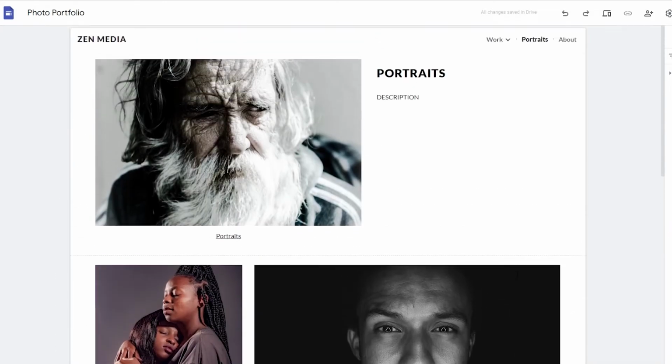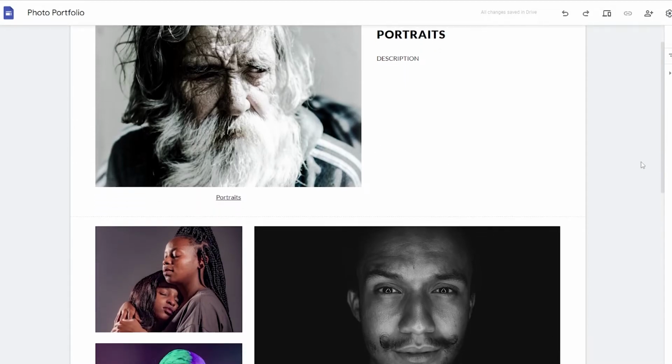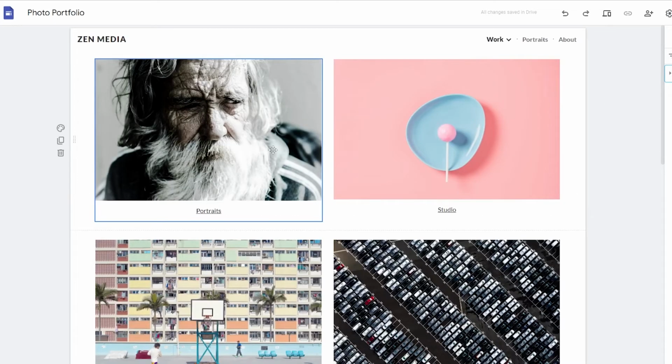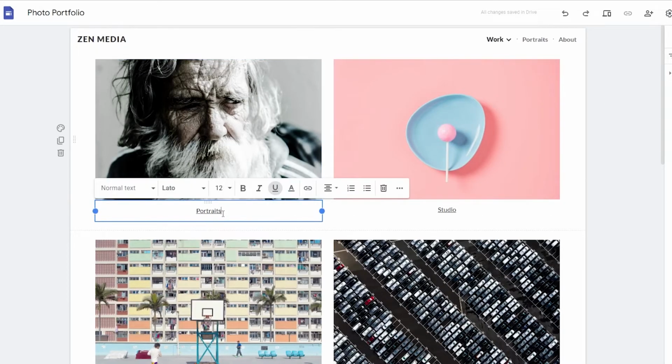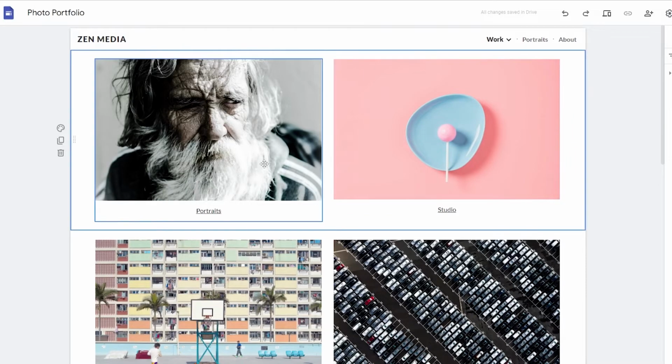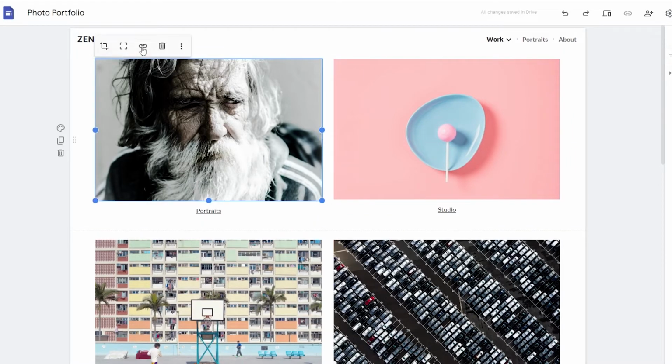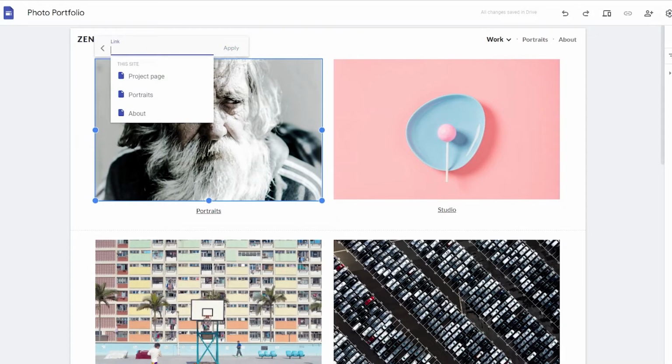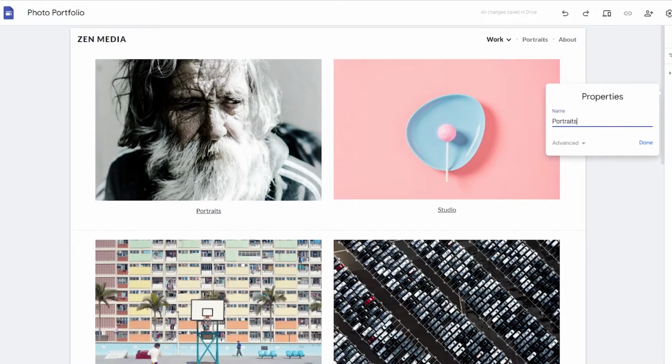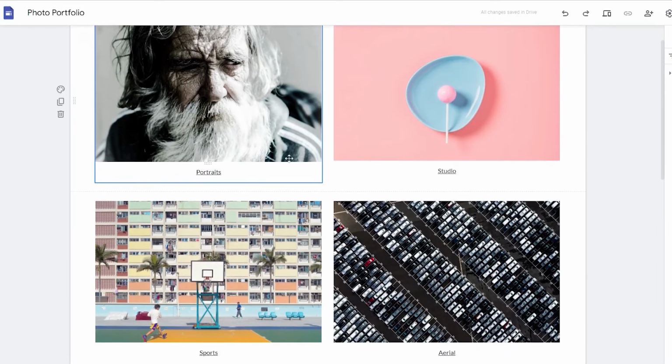Okay, so now that I've added these images, I think these look pretty good. So we'll just say that this is the portraits. All right. Now we just want to link this page. So we'll just simply click over here, click on add. Actually, no, we'll just go over here. We want to click over here and we want to link it over here, right? So we'll just simply click over here, double click it. We'll insert the link to the page, which is going to be this one. What is the properties? So actually, yeah, we can't do that.